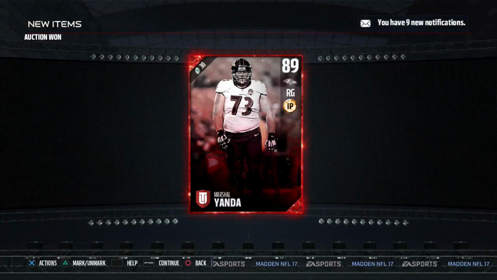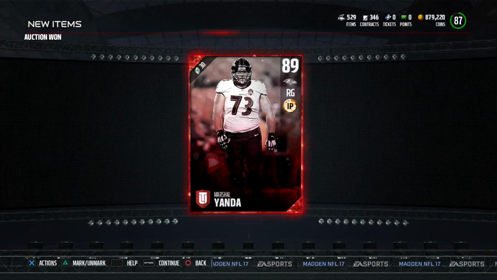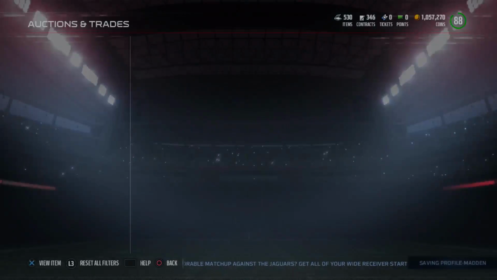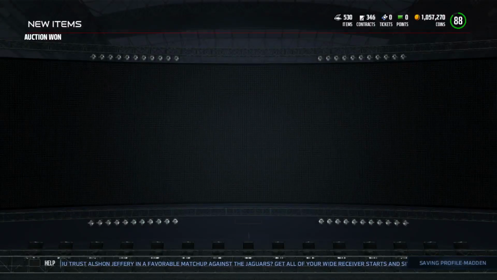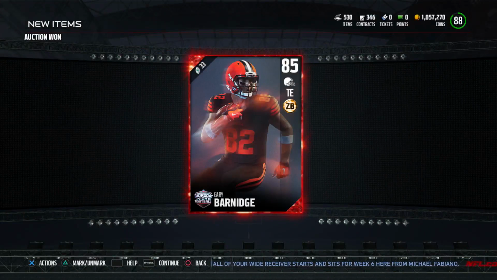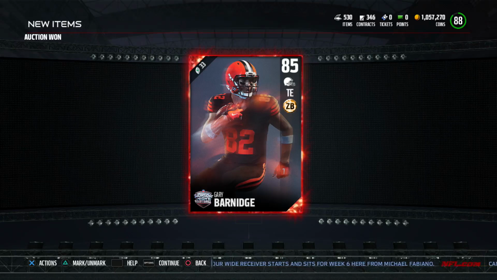There were so many snipes in this, in not too long of a span. This was a span of a couple days, but I didn't snipe too much during that time. Probably about 2 hours worth of footage here. We got a Gary Barnage here, 20,000 coins. Sold him for close to 40, I think 39,000. So another ginormous hit of 16,000 coins on Barnage.